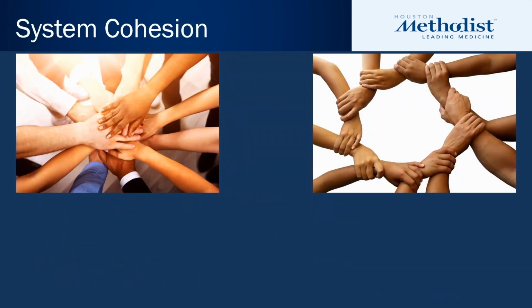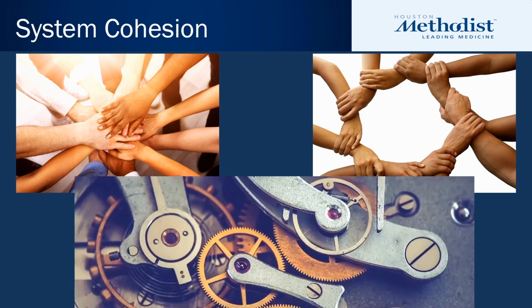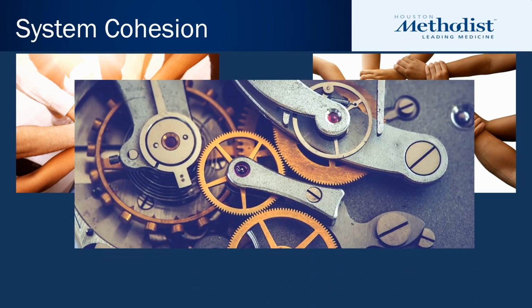And so how does this bring us to system cohesion? Are we like the left picture or the right picture, where if one of those sort of breaks, maybe in the left picture, you'd probably still survive with the rest of the folks there? Are we on the right, where you can just break the chain? Or, as someone very smart who's sitting here in this audience gave me an example, we really function as gears, right? All of us kind of work together as a system.